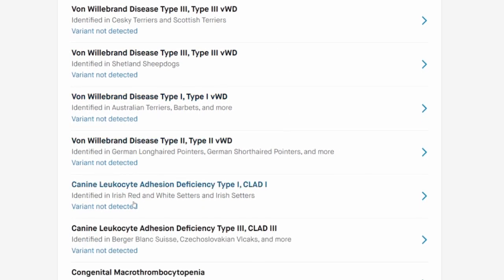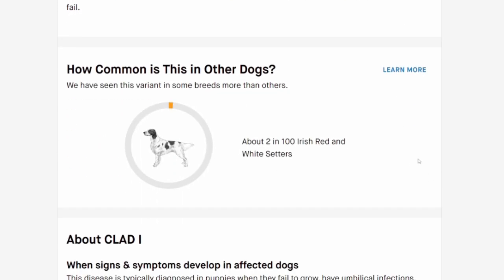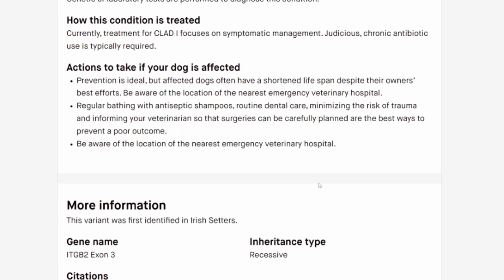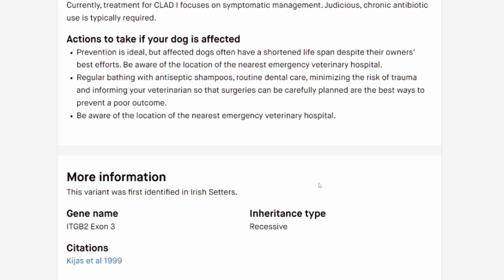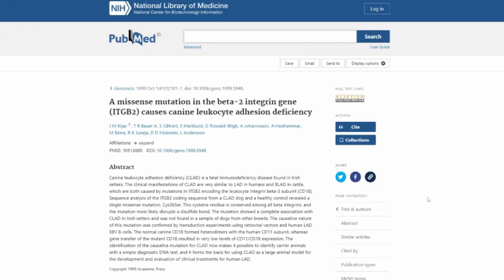For example, this one is specifically for Irish Setters - so if you have a setter, that will be more useful for you. It shows how common it is in other dogs - two in a hundred Irish and White Setters have this condition. They explain conditions in plain terms, which is really awesome for those who want extra detail. It tells you exactly where the testing information came from, where the gene is, how it's inherited, and links to the actual scientific study. So although you pay for this testing, it may not be appropriate for your specific breed of dog.